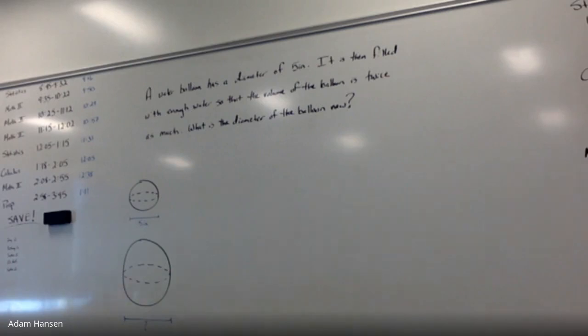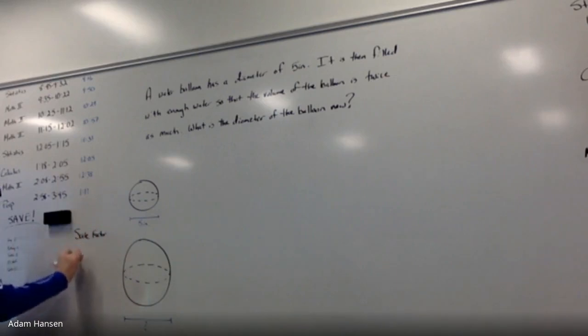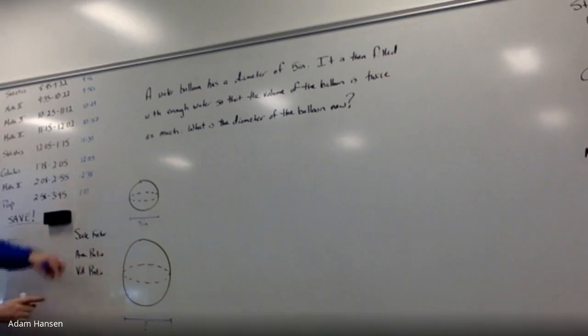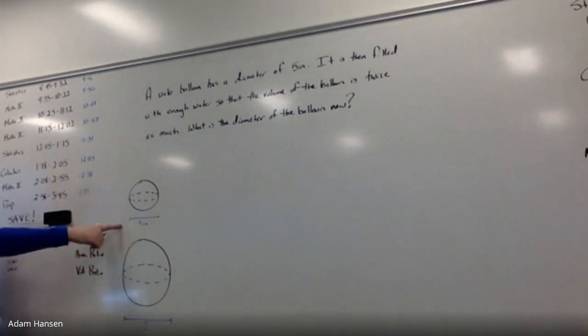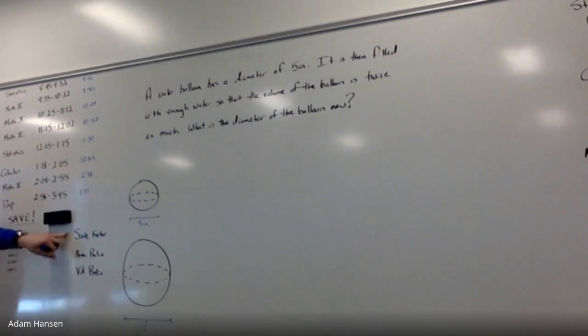There are 3 different ratios that we can potentially use to solve this question. There's the scale factor for the ratio of corresponding side lengths. There's the area ratio for linking the surface areas together. And there's the volume ratio. If I want to relate the 2 diameters, at the beginning the diameter is 5 inches. After I fill it with more water, how long is the diameter? If I'm going to relate the 2 diameters, which ratio helps me do that? Which one is a ratio of corresponding lengths?